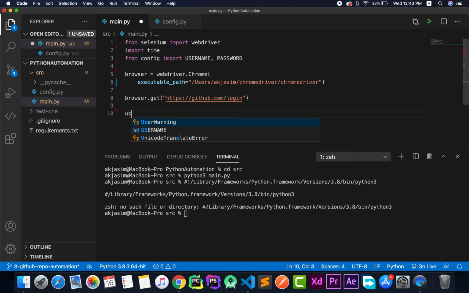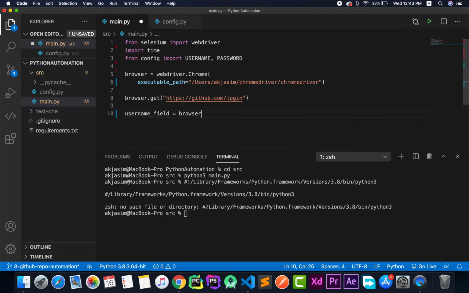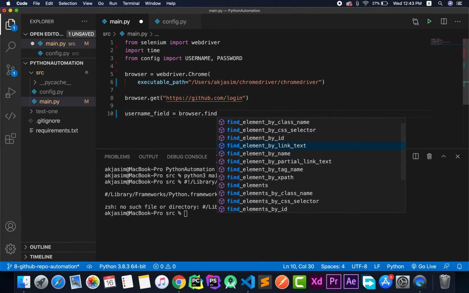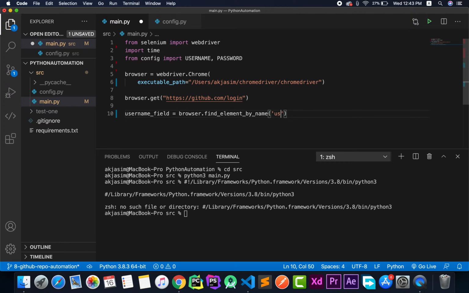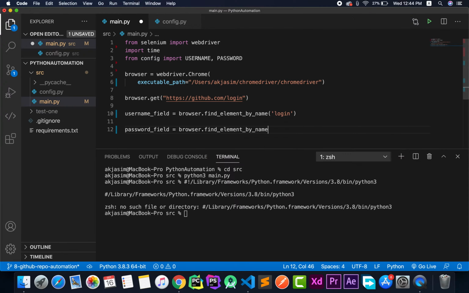So what I'll say is username field is equal to browser dot, not breakpoint actually, it's browser dot find element by name, and the name is login. It's login, we have already seen that. And then in a similar way we'll fetch the password field is equal to browser dot find element by name, just like that, and it's password.